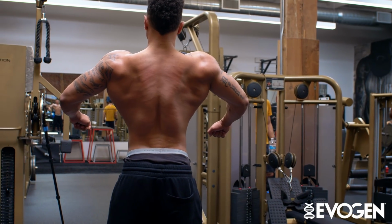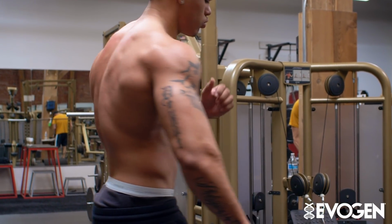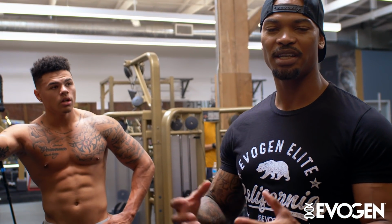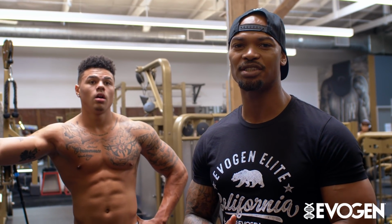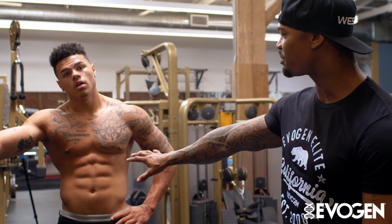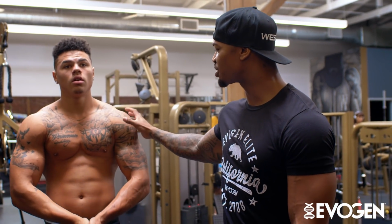Still staying fairly lean in the off season. Our goal is to make sure that we can still see some ab definition throughout this entire process. We don't want to stack on too much unwanted weight. We want to keep the muscle dense and keep the fat to a minimum while he's growing, so the cutting process won't be so strenuous. So like I said, as you see, we're still showing abs, but the main goal is to put some more size there in the chest, the shoulders, and in the lats.